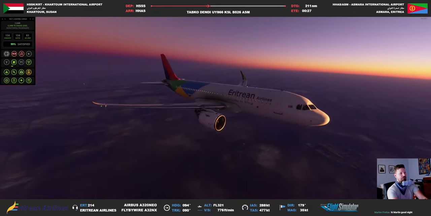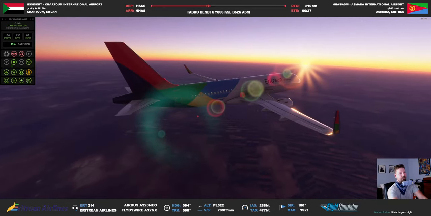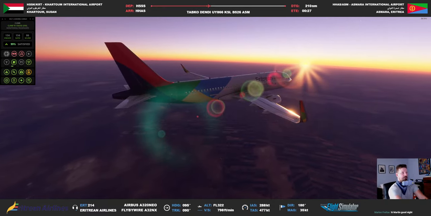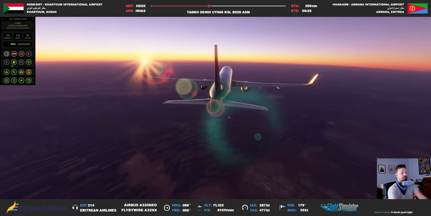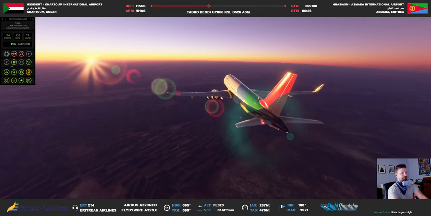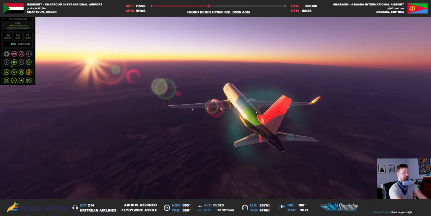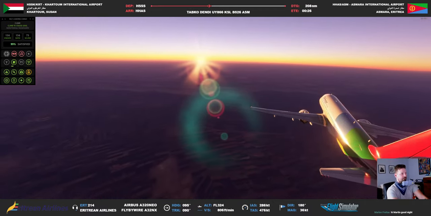Now we're getting a little bit more view of what's going on below us. We actually got some farmland. That's a cool shot right there. Sun peeking over the horizon. Got some fields down here.